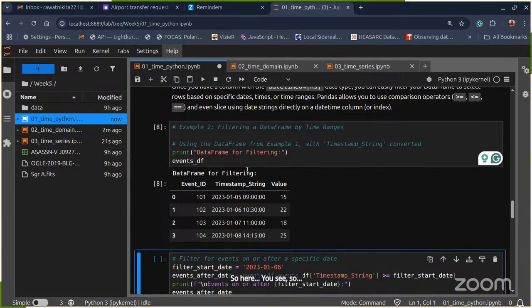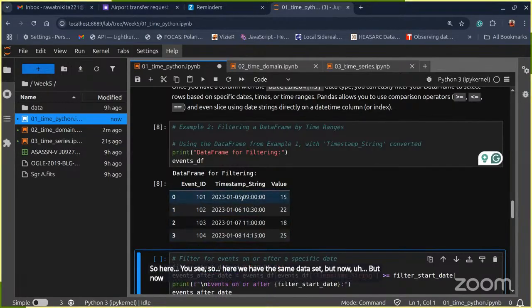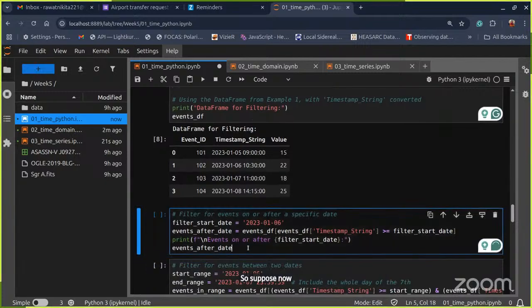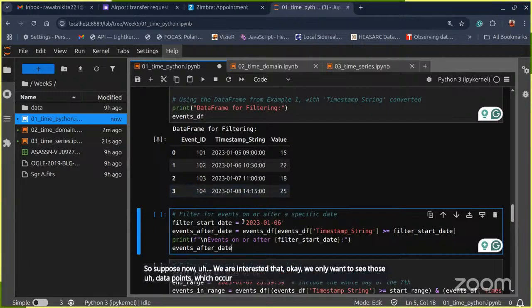So here we have the same data set, but now we have this timestamp string which denotes 4 different times and the corresponding y values. Suppose now we only want to see those data points which occurred after the 6th of January 2023.